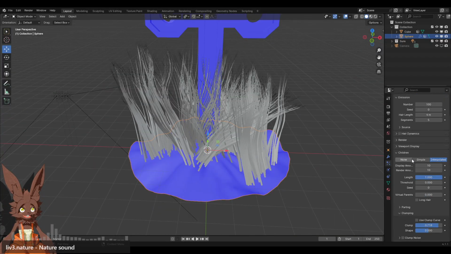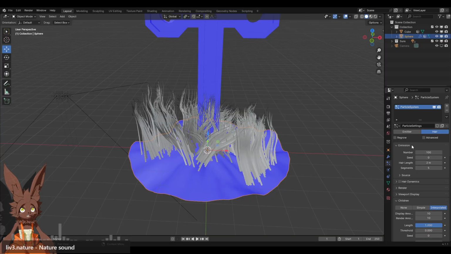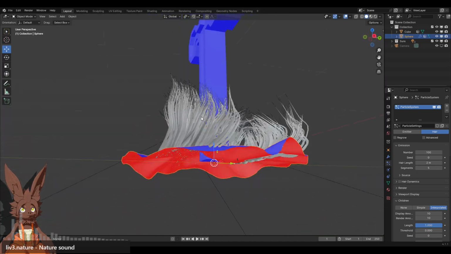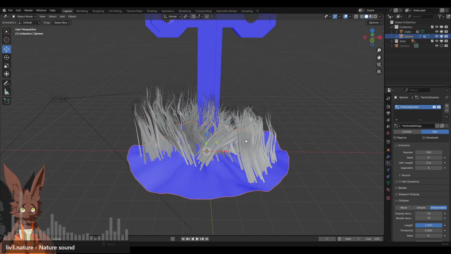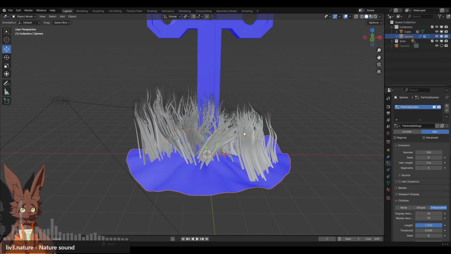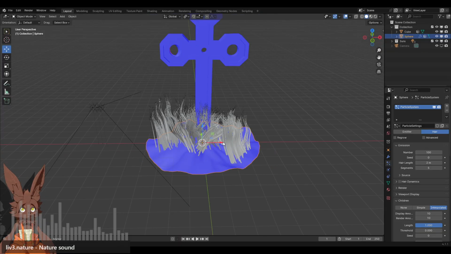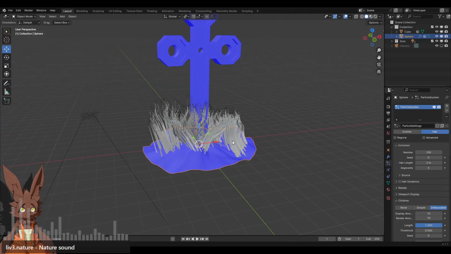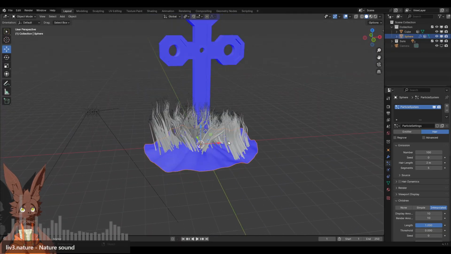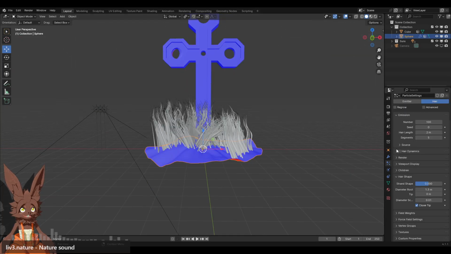I think the length needs to be dropped down to like 1, 2. I don't know if that's like what I want it to be, but it's fine now.